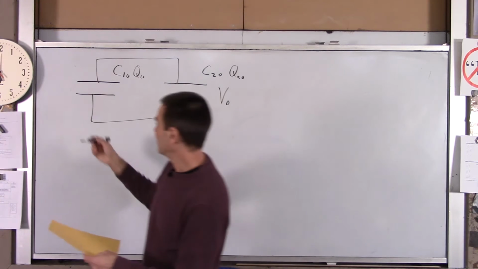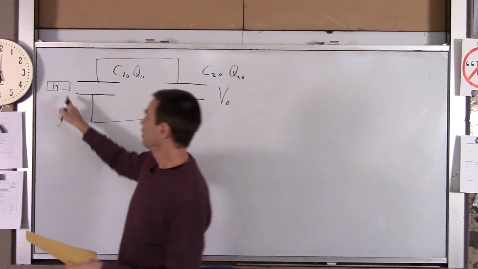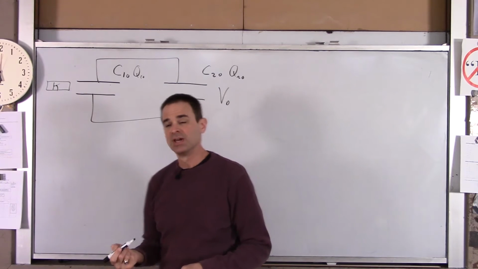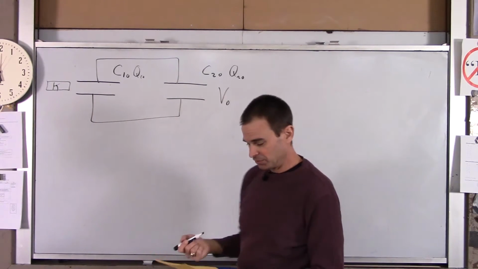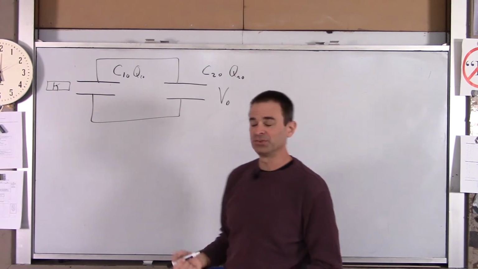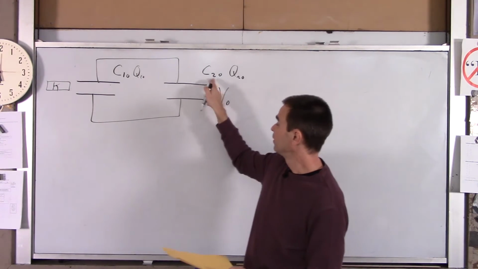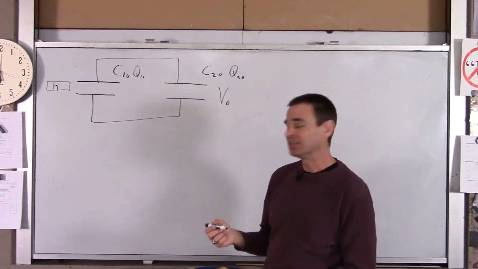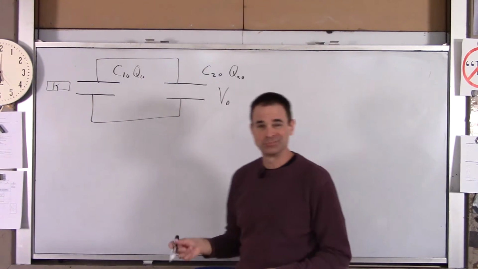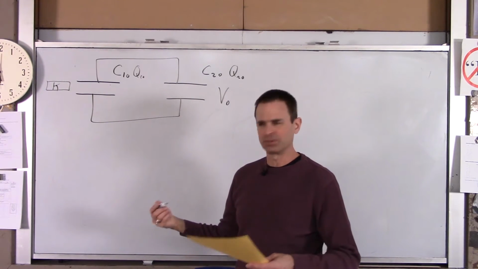And what we're going to do is take a dielectric and insert it such that it fills the entire space of this capacitor. What I want to find out is the final voltage compared to the initial voltage of our system. I want the final voltage in terms of the original capacitances, the dielectric constant, and V naught. Then we're going to talk about what happens to charge and what happens to energy, and so on.